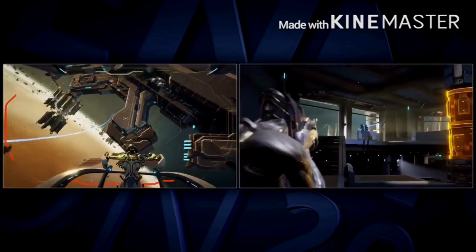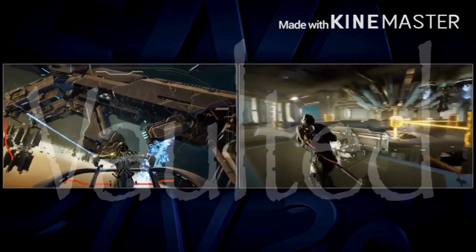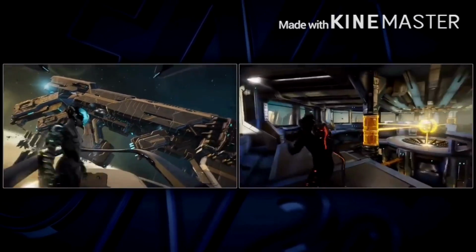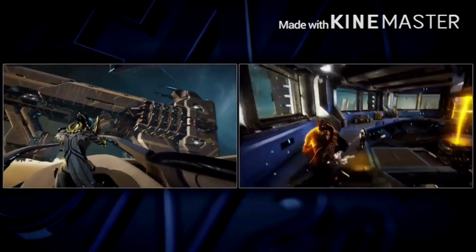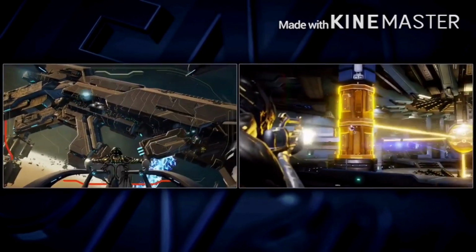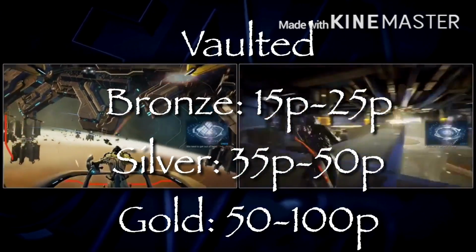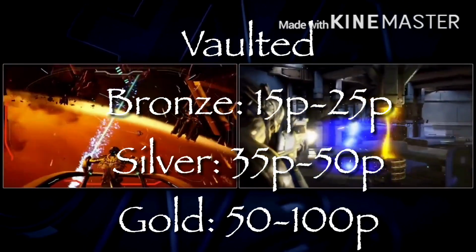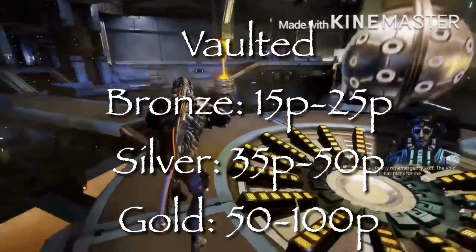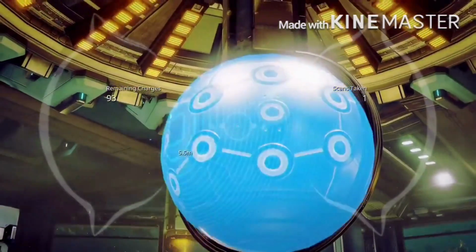Next, we're going to talk about some of the vaulted items. Now, the vaulted items, because the relics don't drop, and the only way to get them, unless you still have the relics, they're going to be through trade chat. Those you can sell for a lot more than typical prices of your regular parts. So bronze tier parts for vaulted items are about 15 to 25 Plat, sometimes 30. Silver tier are about 35 to 50 Plat. And then gold tier is anywhere from 50 to 100. And honestly, even sometimes up to 200 Plat.